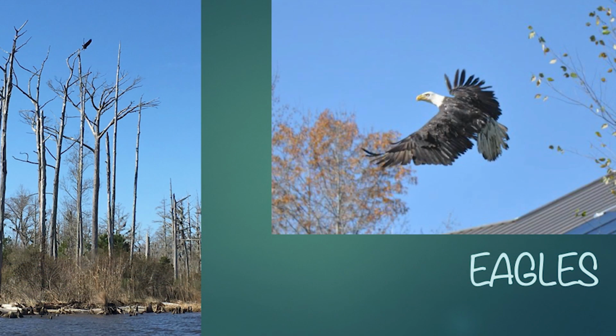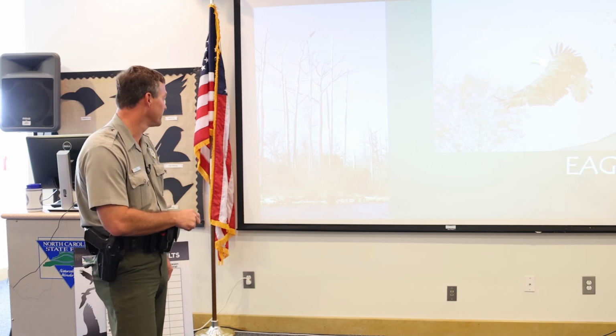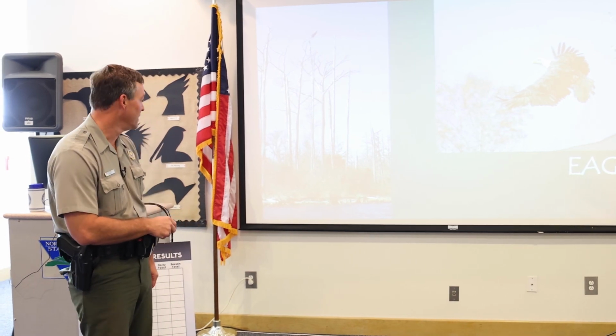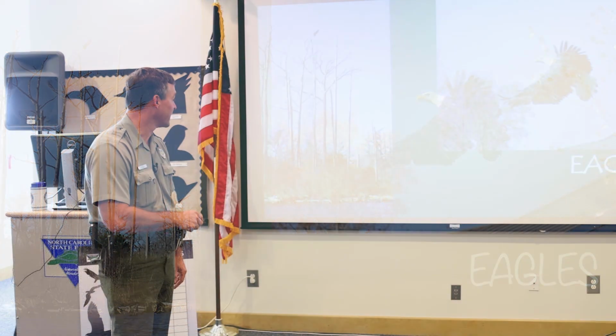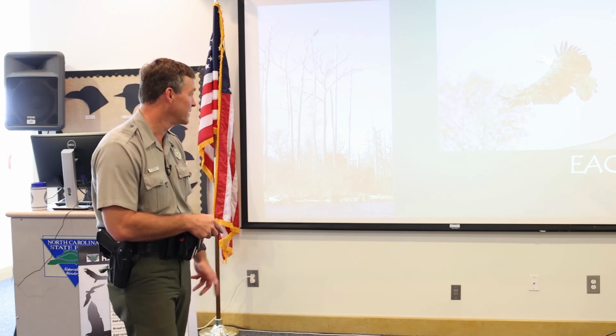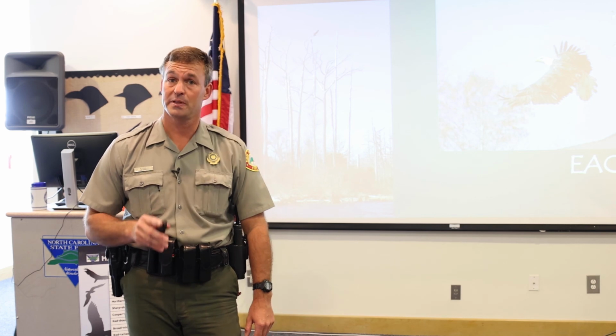Okay, eagles. These are the kings of the sky. And everybody should be able to identify an eagle. An obvious white head with a really long wingspan. The photo on the left here, this is down in Beaufort County on the Pamlico River. Perfect habitat for eagles. They can roost in trees right near the shoreline where they can hunt. They can also keep an eye out for possible predators. And what would be a predator against the eagle? Possibly a great horned owl and man.